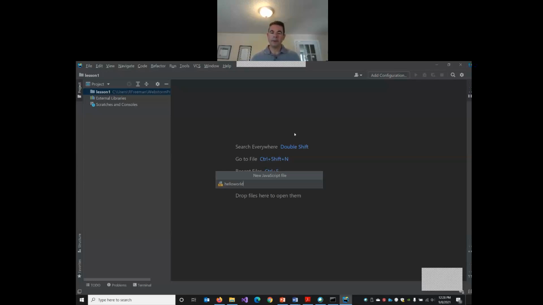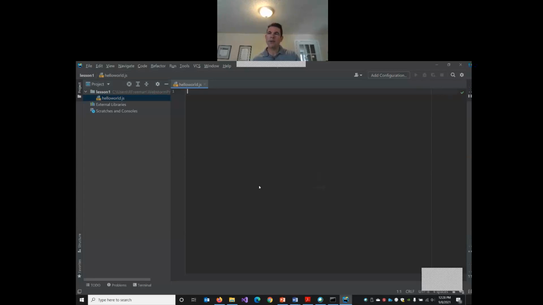I can give it a .js extension, but because I've said it's a JavaScript file, if I just call the file Hello World, WebStorm will automatically give it the .js extension for me. So I just hit enter and I get a file called hello world.js.